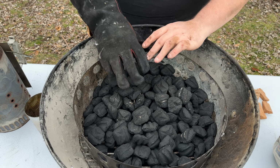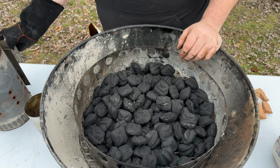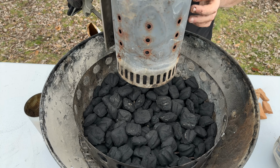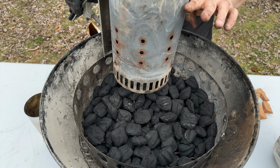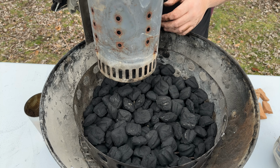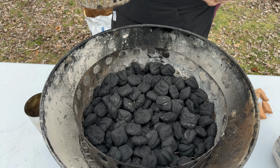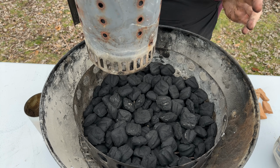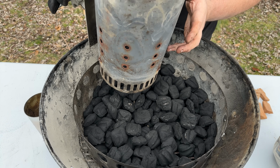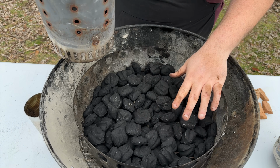Second technique is, let's assume that this is all unlit charcoal, right? I'm then gonna take this chimney starter and I'll fill it about halfway to 3/4 of the way up, depending on how hot I want that initial temperature. If you don't want it that hot, then fill it a little less than halfway up. So let's say I've lit this charcoal. What I'm gonna do is, once this charcoal has stopped smoking and it's properly lit, I'm gonna pour it on top of this unlit charcoal.